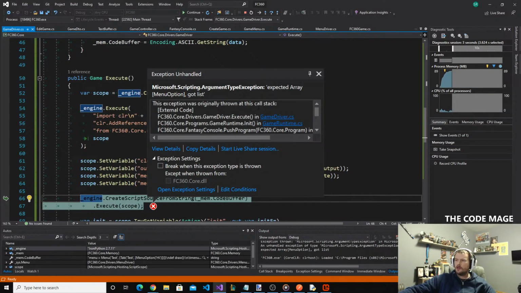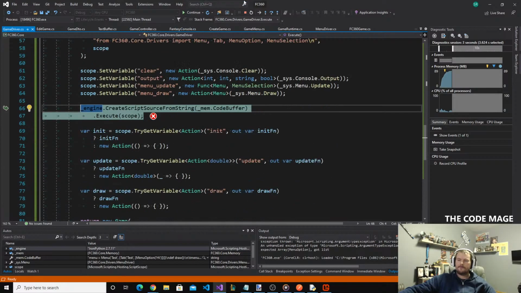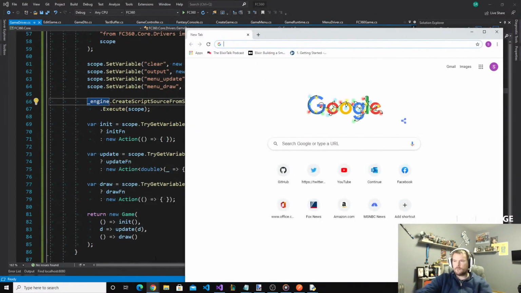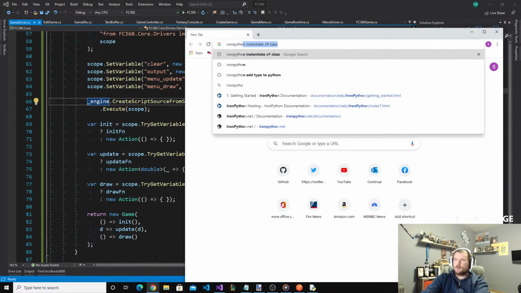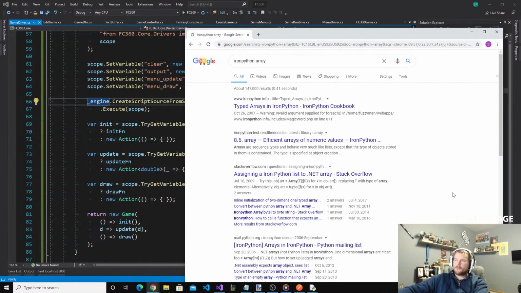Sweet. Expected array menu option got list. IronPython array.